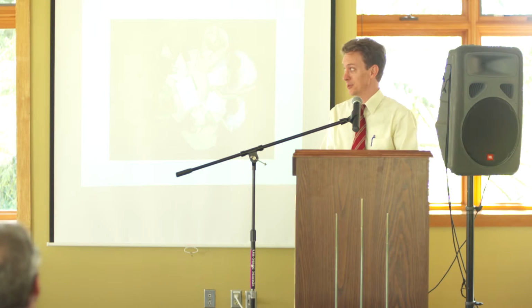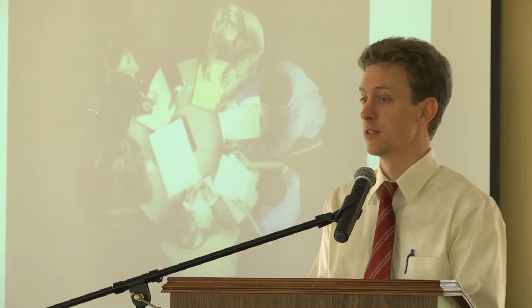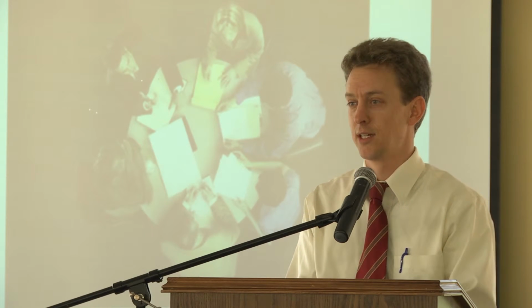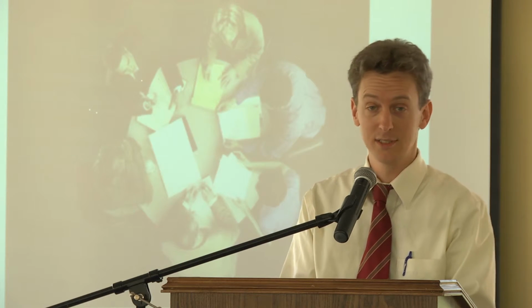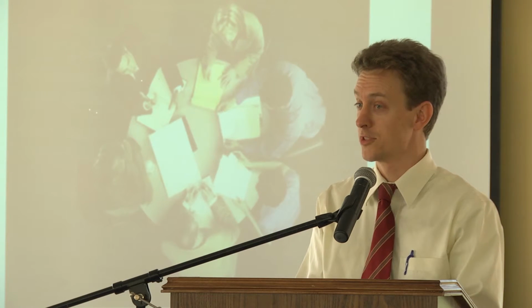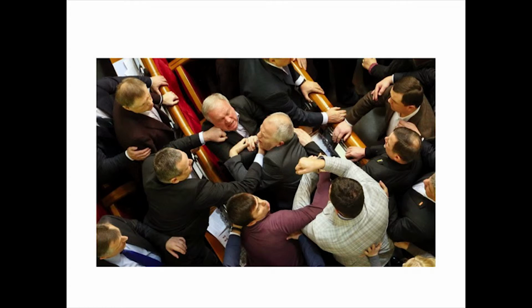So maybe the model is more like this. You have a committee of people working together, and they share common goals, and they want to get along. They have reason to get along, and they're neighbors, and their kids play together, and they have nice fences between each other, that sort of thing. But you still have potentially conflict. You have a homeowners association meeting. It might look like this. Or that could be the zoning commission meeting too, either one. Or city council, take your pick.